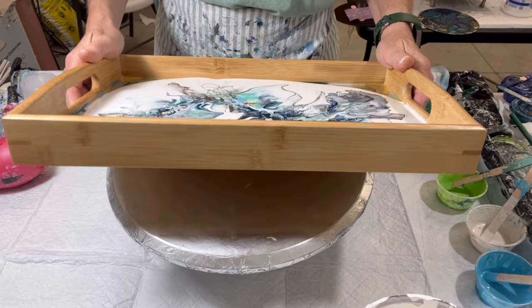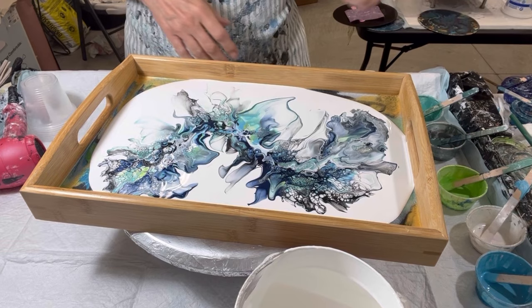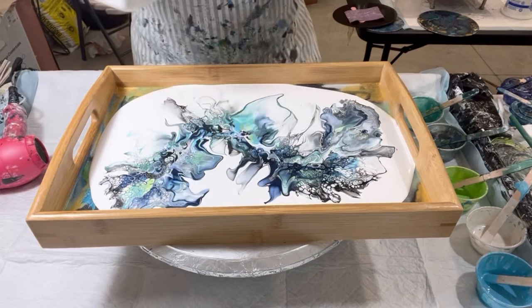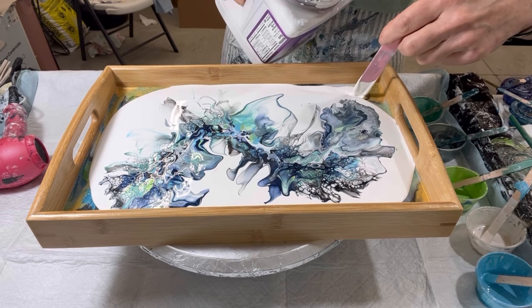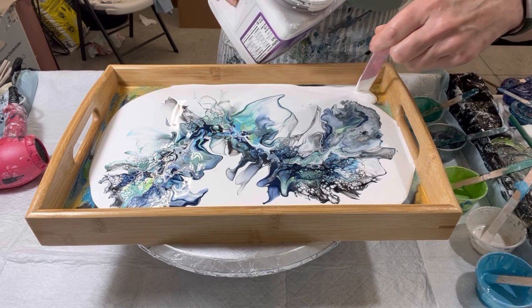Okay, I'm gonna need more pillow. Okay, so I'm gonna have to play with this quite a bit. I'm losing my edge here. And I have to think that painting on this resin piece has made a big difference, I think, in the way this all spreads. It just didn't want to go. I don't know if I can fairly say it's the resin or not. I'm going to skip and jump ahead while I'm spreading out the paint to the edges.